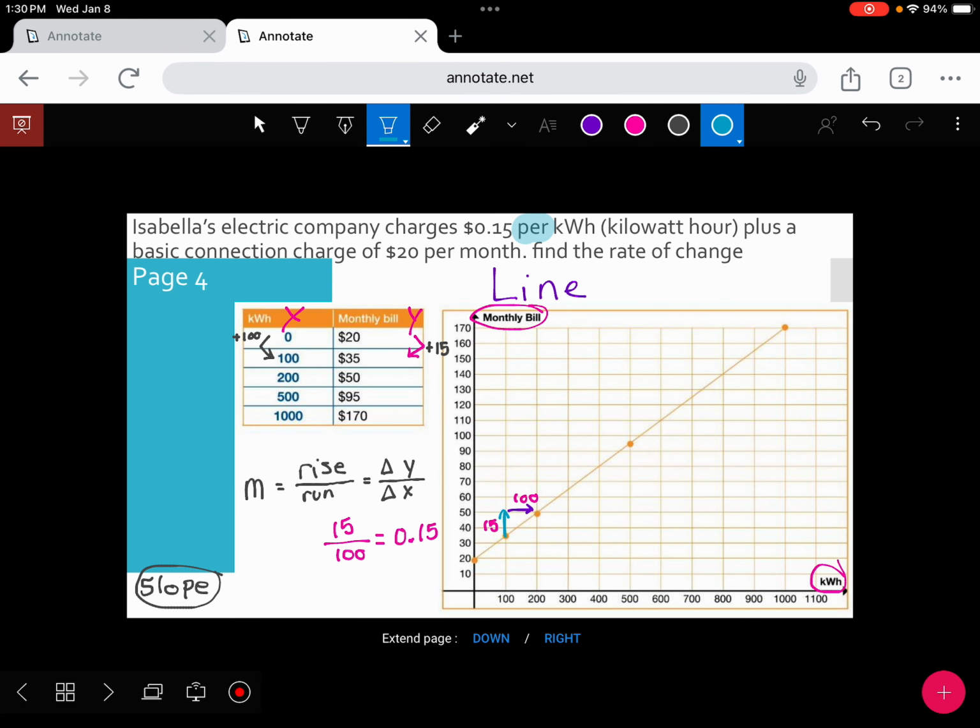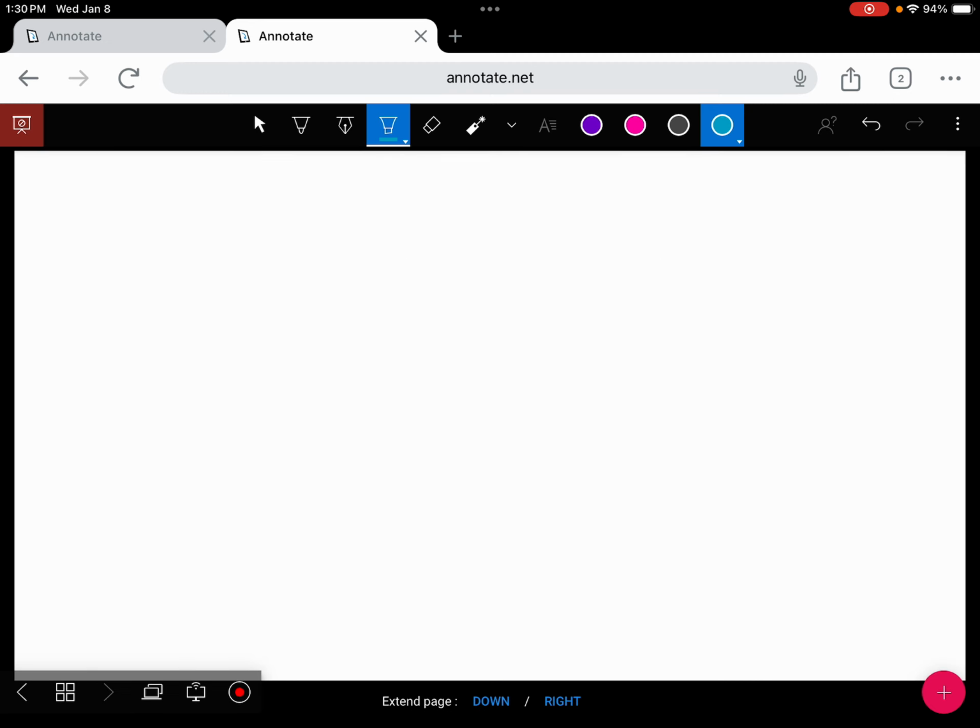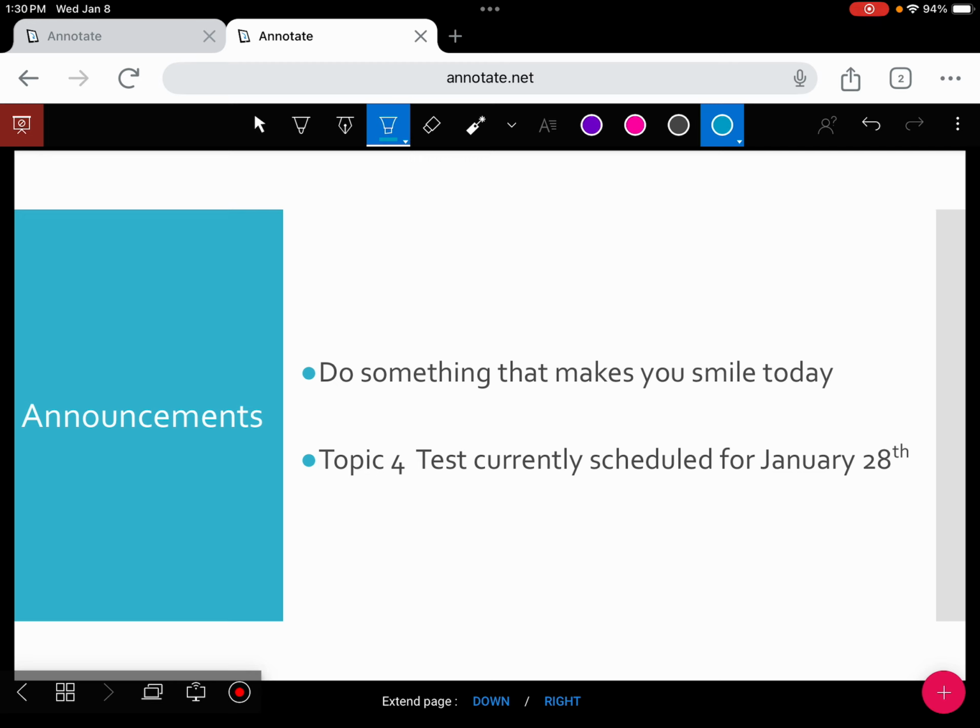Most times. Okay, so we're going to work a lot with slope and rates of change and comparing rates of change, and how we can make judgments about those and what that tells us about things over the next few days. We're really going to take a deep dive into slopes and graphs and what they mean in linear functions before we start ramping up into other kinds of functions next month. We'll deal with a lot more quadratics and exponential functions. But we're really going to deep dive on slope and linear functions here in this first chapter. So it should all be things that are familiar to you guys, like we're going to deal with lines. A lot.